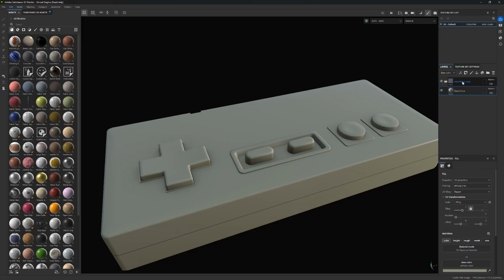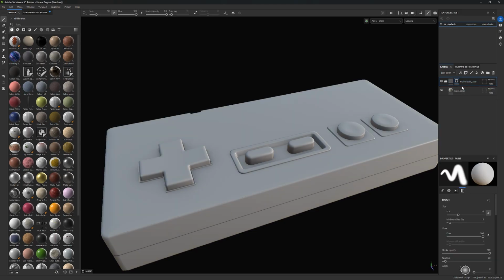Okay, and we want to make sure that this is on... How do I set up the gripping for this again? Add a mask to the folder. Black mask.